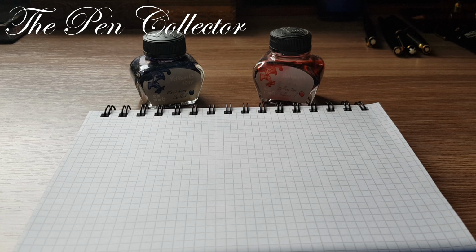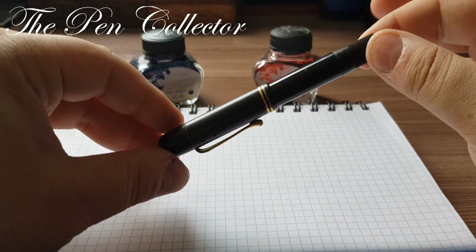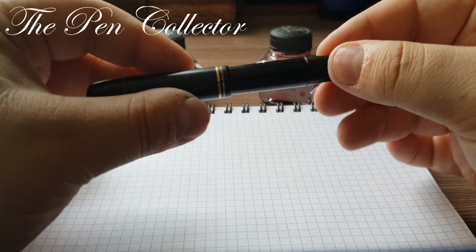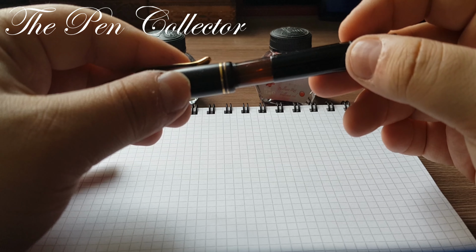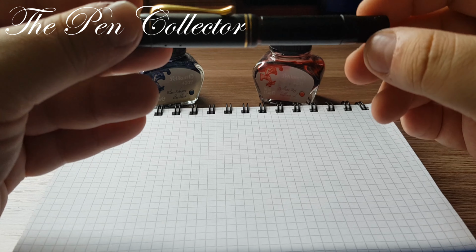The first piston filler was launched in Germany by Pelikan in 1929. But this model is a Pelikan 100 Black from 1931. It is a piston filler, so you turn the piston, and it has a transparent ink window, which is an interesting trait of the Pelikan fountain pens.